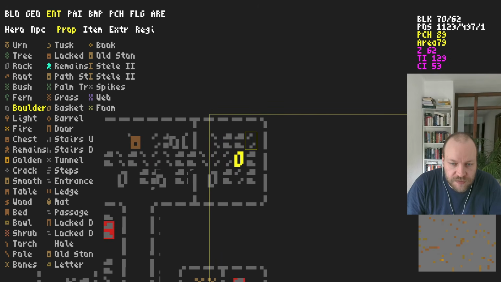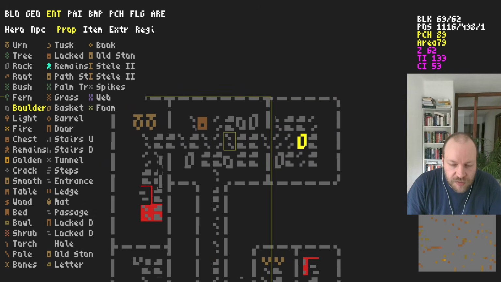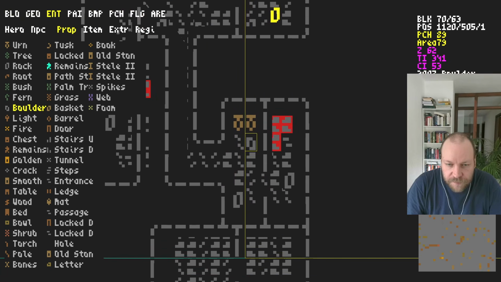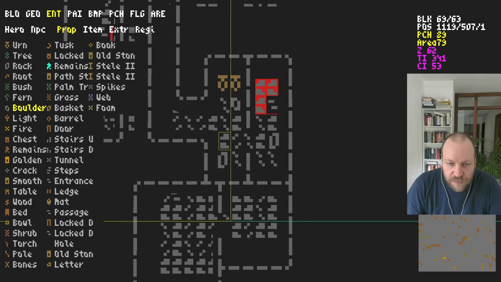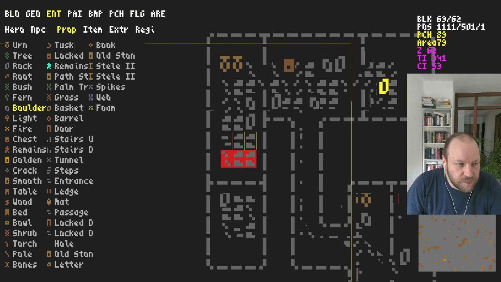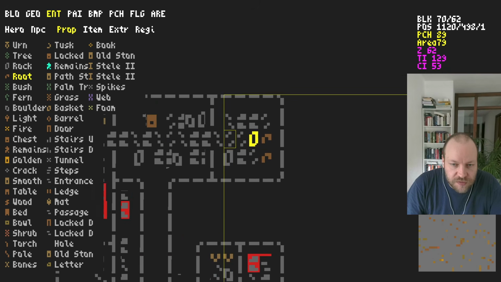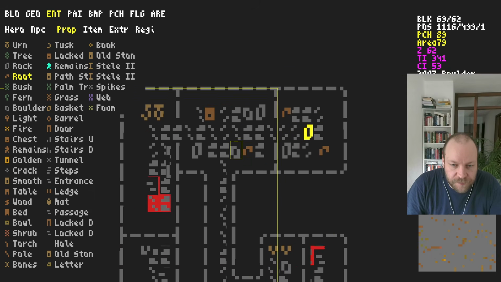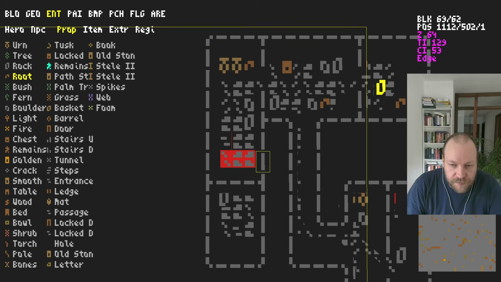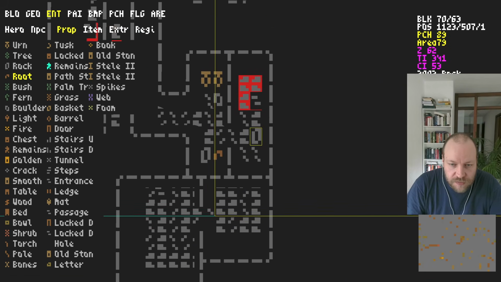I can't place boulders here because spawn markers have to have a 3x3 safe zone. But I can place roots, because they are destructible. So yeah.